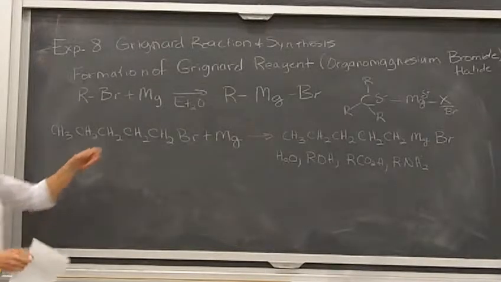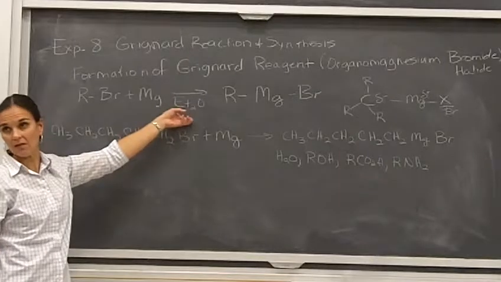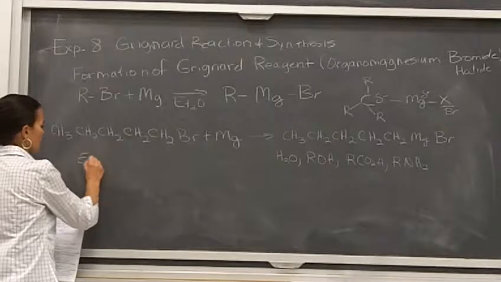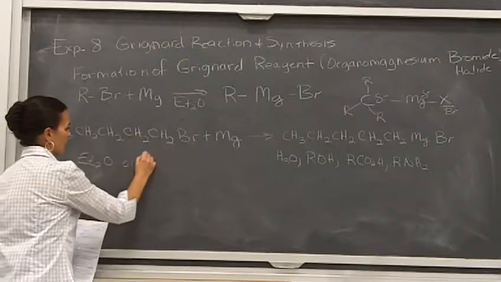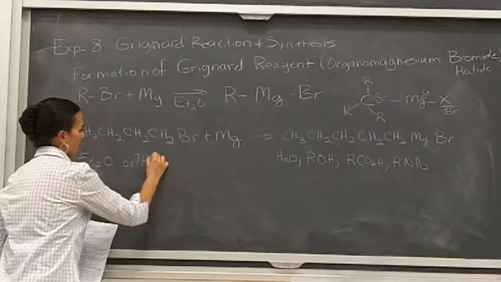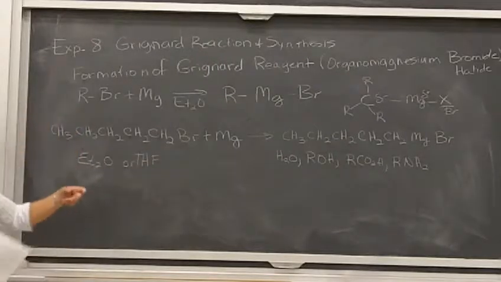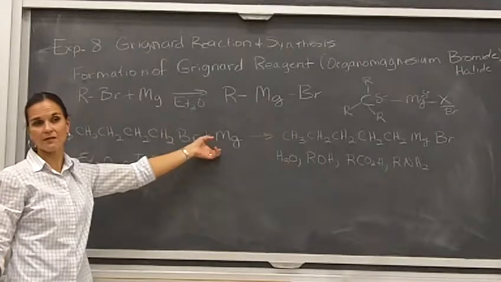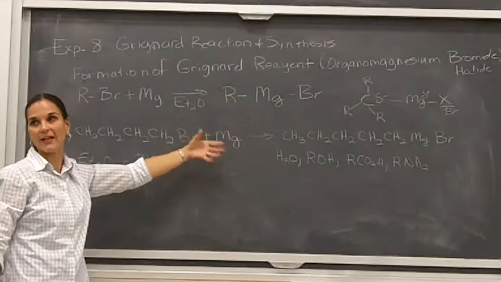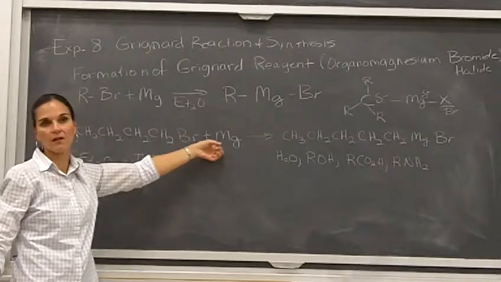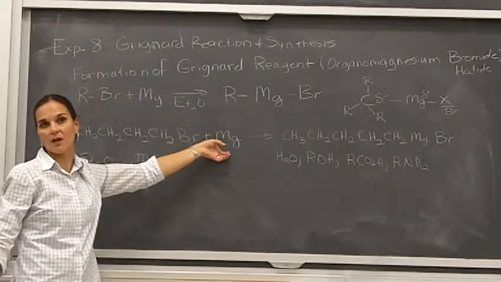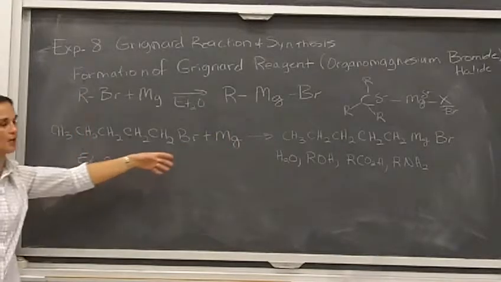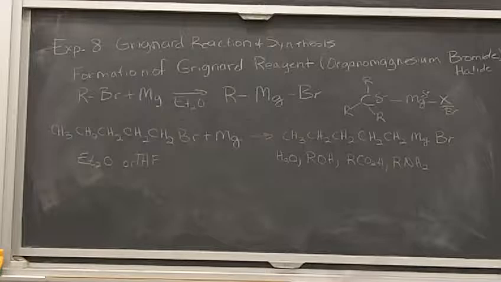Now, we don't just randomly pick ether as a solvent for this reaction. Usually the solvents that you will use are either ether or THF. And the reason for that is these solvents are good about solubilizing the magnesium, because we've got something in here that is not like a normal organic compound. We've got to figure out a way to make the magnesium soluble enough so that it can go on and react. So usually you use either ether or THF when you're forming a Grignard reagent.